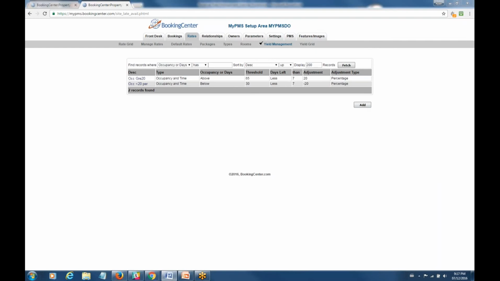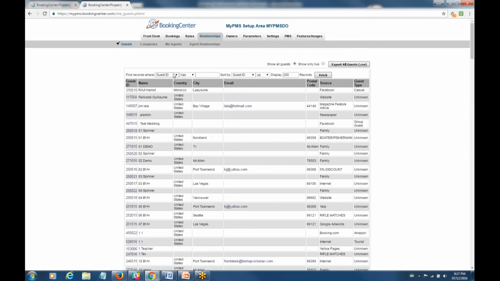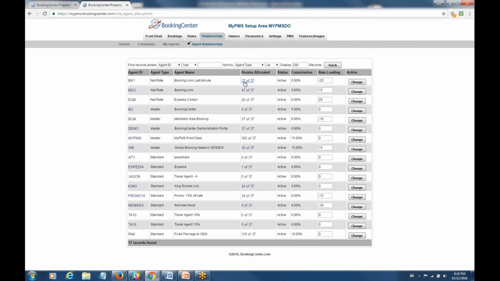The key thing I just wanted to mention here, when we talked about yield management as it pertains to internally within the BookingCenter product, is that the one benefit you have is that you can easily activate or deactivate your yield management. If a particular strategy wasn't working and you wanted to just remove it, you literally just need to go into whatever channel you were looking at.